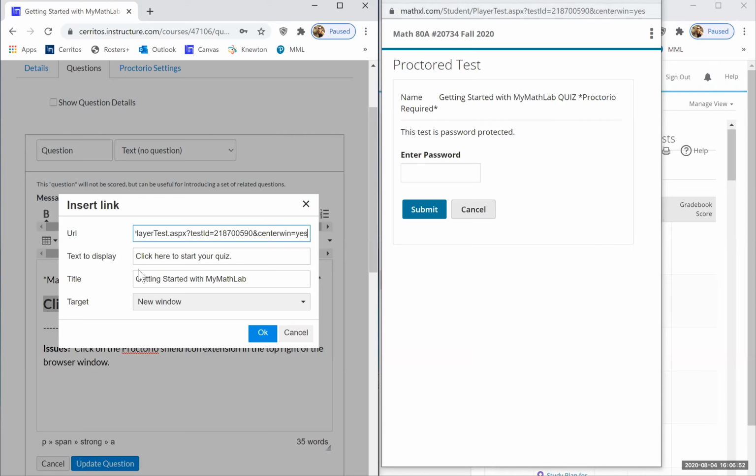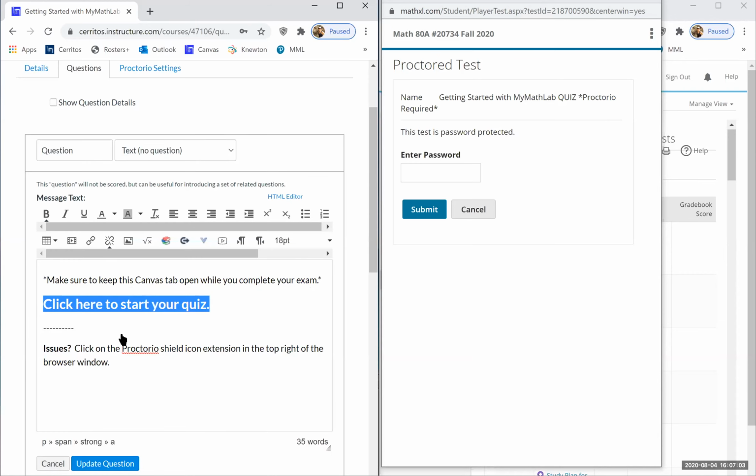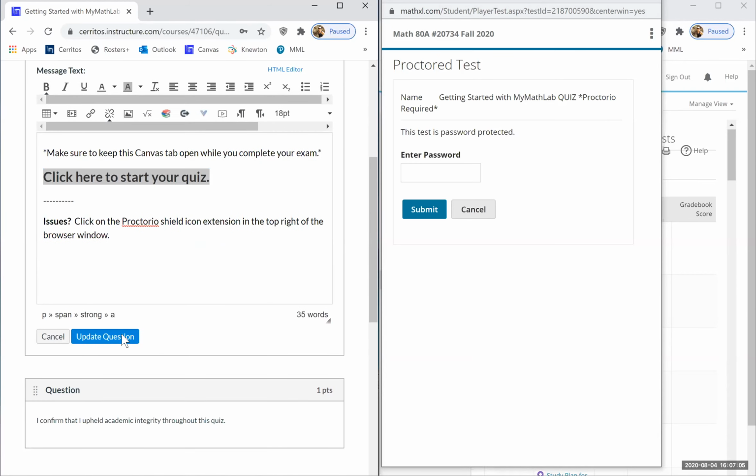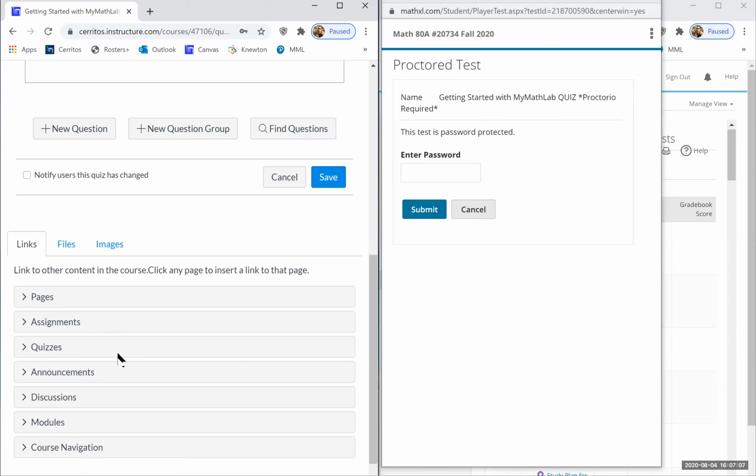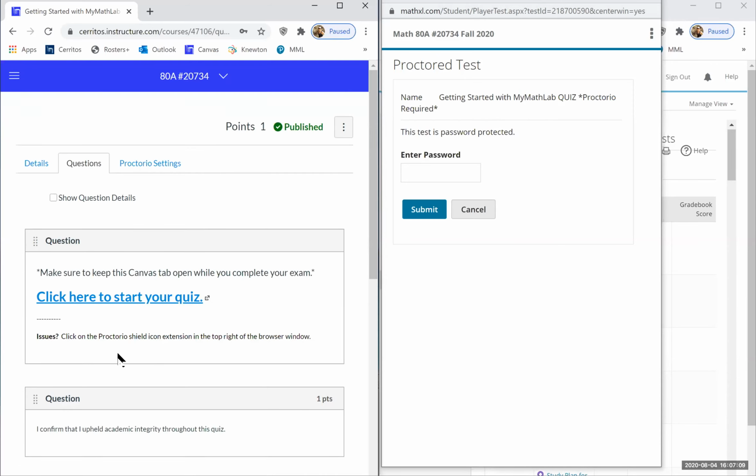Everything else, you probably entered, you have to enter yourself. We've already set it up so you don't have to go through this. So we press OK. The next thing we do is press update question. And then the really important thing to do is to make sure that the passwords match. If you don't already have the password set up, this is the last step. We can now close out.